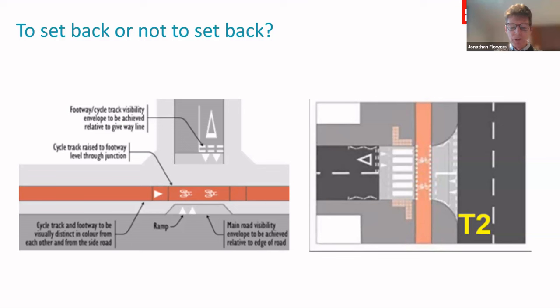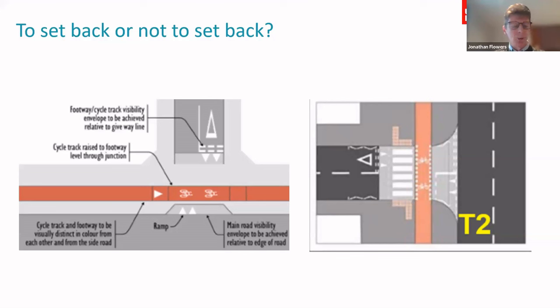Moving on to marked priority junctions with a parallel crossing and with partial setback like the one on the right. These have a high proportion of occasions when the person crossing doesn't yield at 92%. And this is higher than for full setback, which is 82%. And there were very few voluntary yields. There were more forced yields with full setback at 18% than partial setback at 8%. And these proportions indicate a tendency for crossings with less setback to offer greater priority for people crossing the side roads. Now, this comes with a caveat.